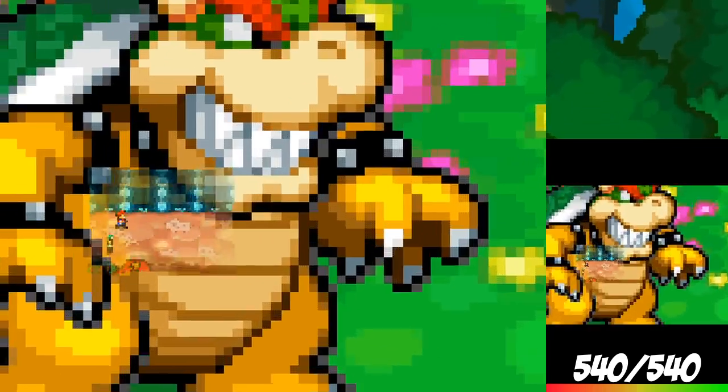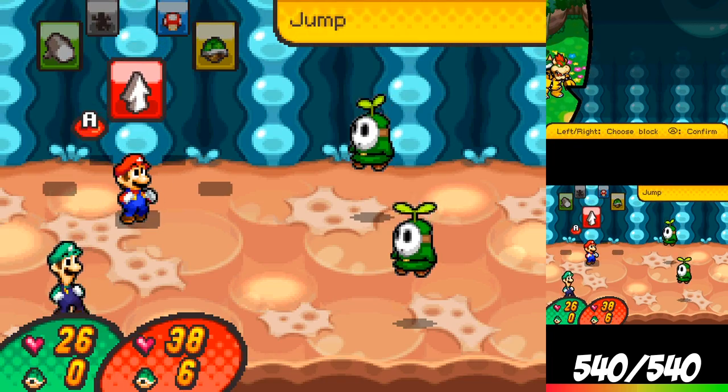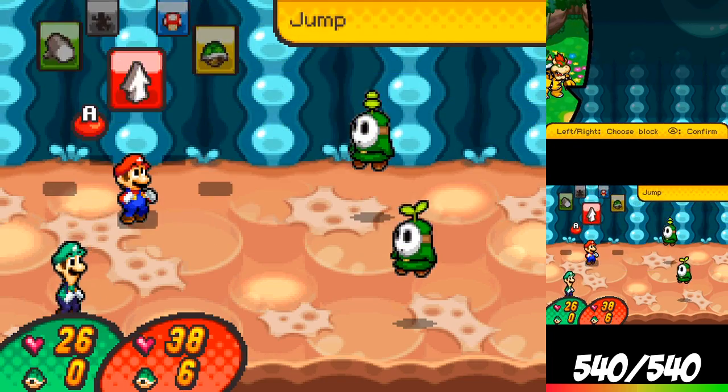I think you're going to like this. First, we're going to use Bowser's Vacuum because that's going to cause these Shy Guys to come down. It's also going to knock the Wiggler into his passive state, which is our interest right now.